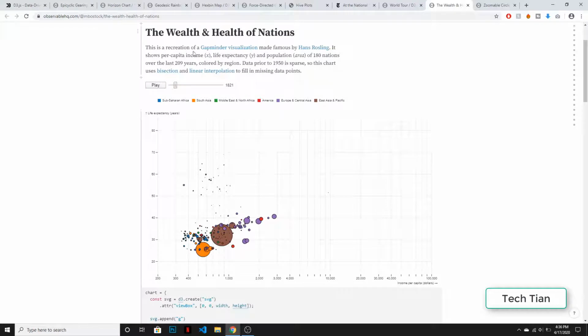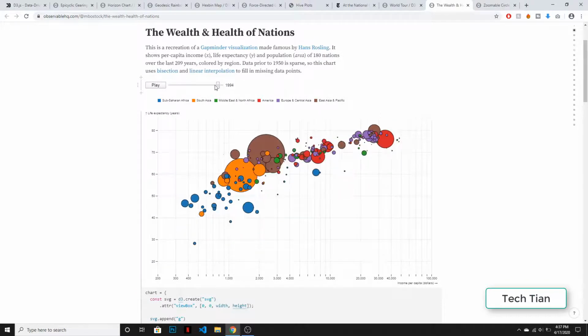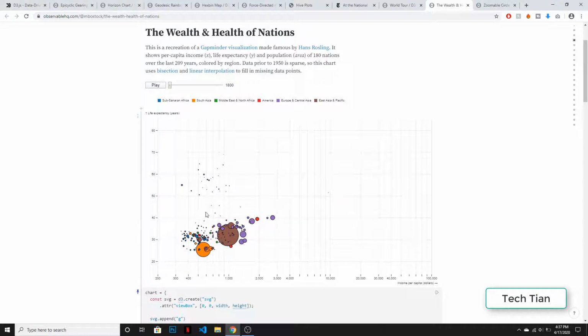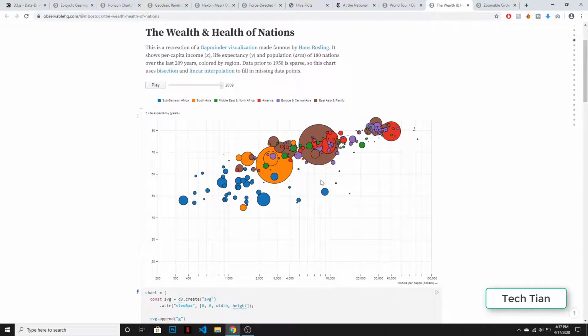The next one is the wealth and health of nations. So right now if I just click on play, you can see these are moving, and at one point it will be from here to here. So let's just grab this to make things run fast, and you can see at the first they were here, but at the end of the play they got here. So you can show different times respected things, that in 1990 some things were here, and in 2020, in the span of 30 years, things have changed.